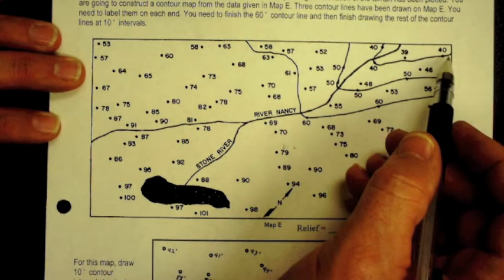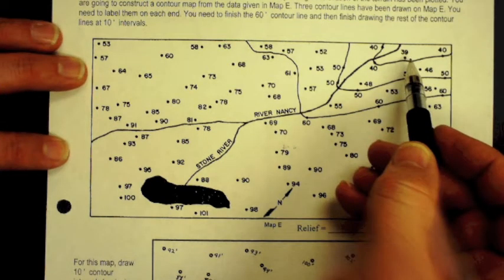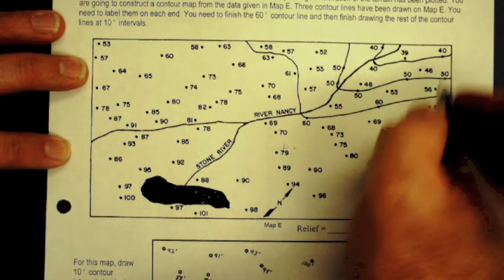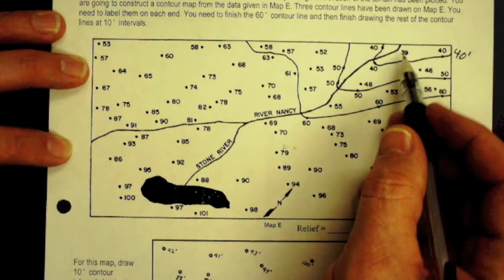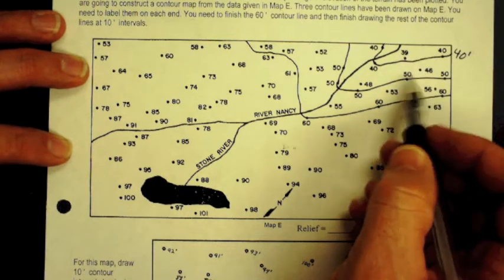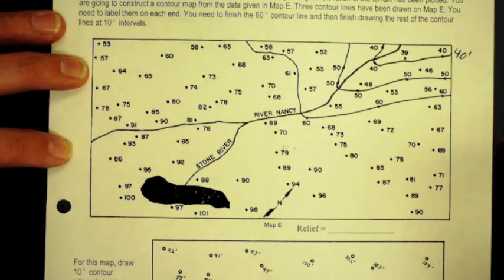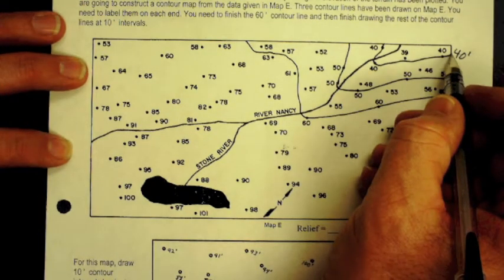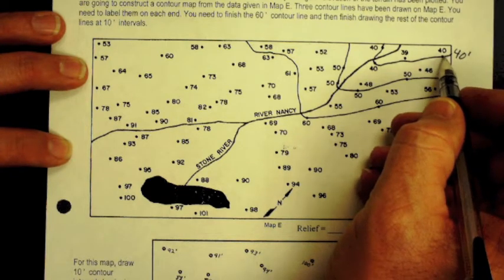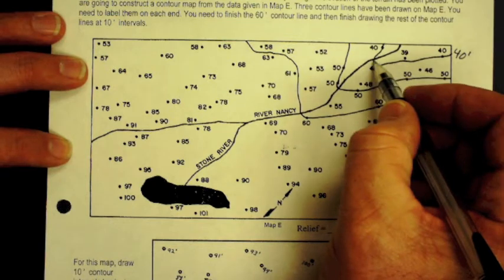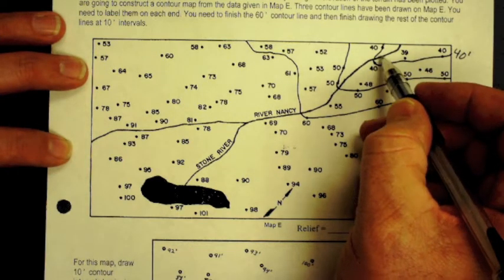Now, if we start here at the first contour line, the very lowest elevation on this map is 39 feet. So the first contour line we need is a 40-foot contour line. It separates the 30-foot elevations from the 40-foot elevations, just like 40 on a number line separates the 30s from the 40s. Since it's equal to 40, anywhere there's a dot that's 40 feet above sea level, we're going right through those dots. And you'll notice that it makes a U shape when it crosses the river.